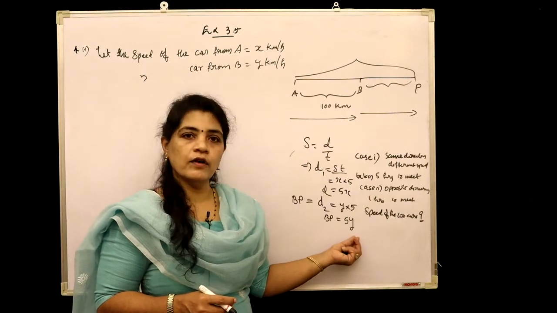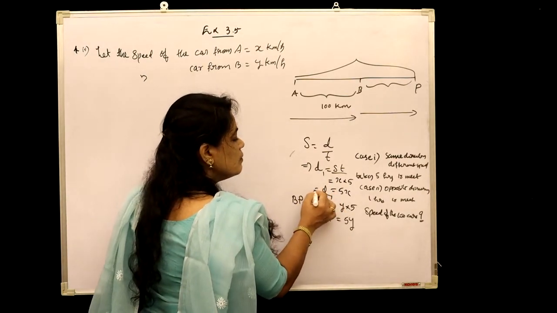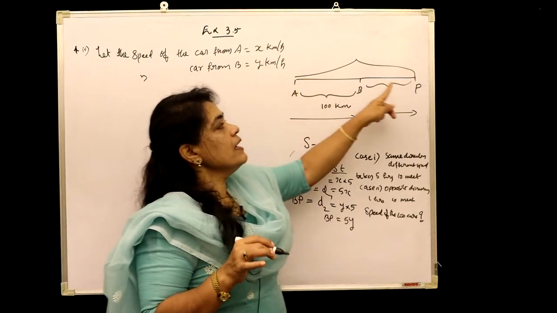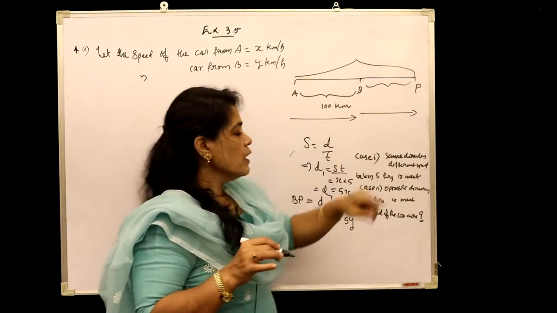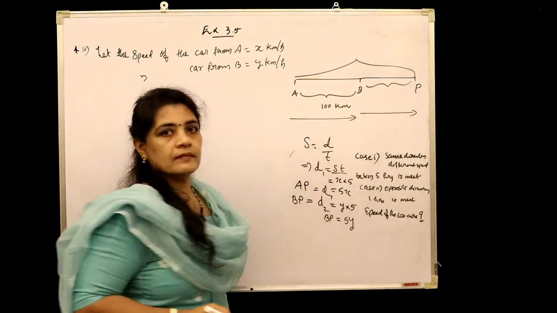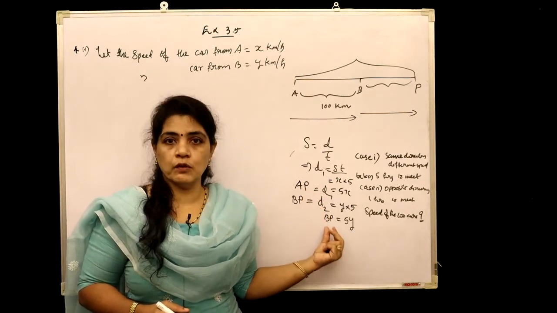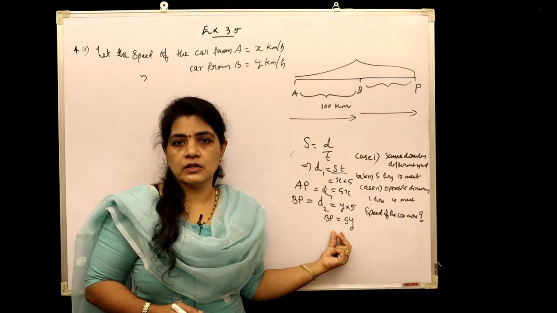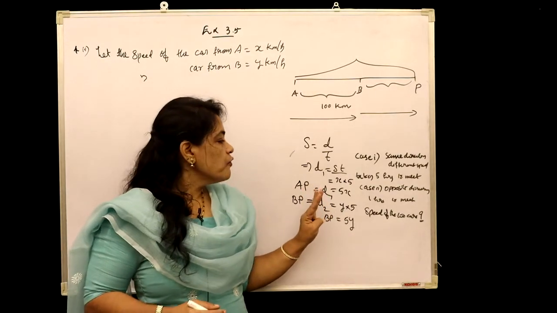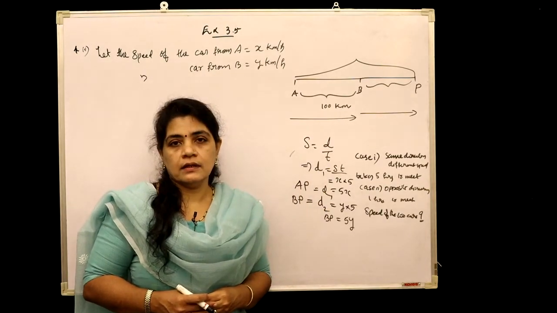That is 5y. And D1, what does D1 represent? The distance travelled by the car from A, that is AP. So D1 is AP. Okay, so this is the way we can form the equation under the given condition. Idea is clear, children? And from this, how can we formulate the equation?